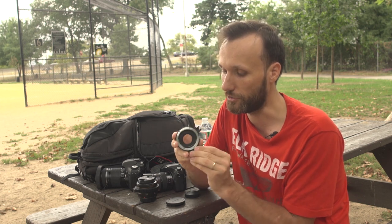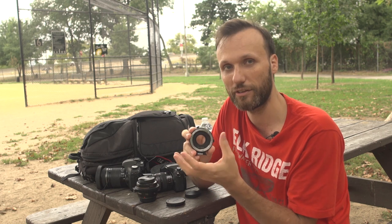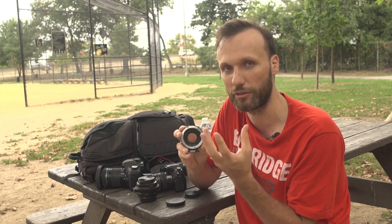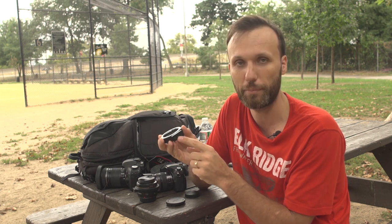But also, just the quality of this adapter is very well made. The lenses fit on there really snug. There's no kind of loose moving parts or anything like that. It also comes with this little tripod adapter up here.